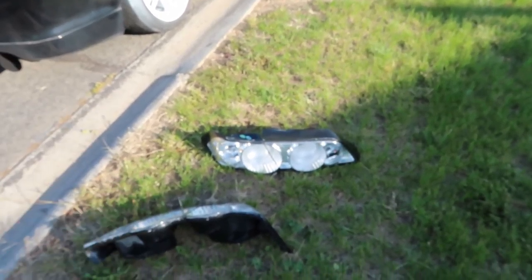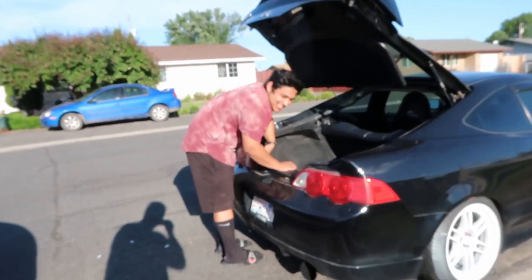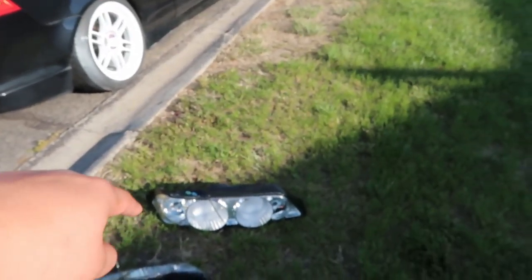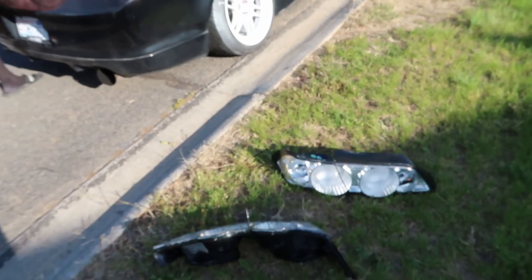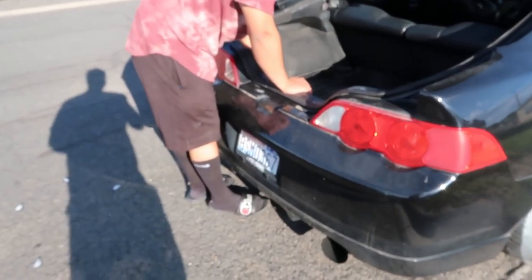Well, Diego did it. Sorry. So we siliconed it, and that way it can seal and stay on. So we're gonna place the tail lights. All you have to do is just 8mm bolts. Yeah, 4 8mm bolts or nuts. Twist them off. Take out the bulbs. And then yeah, just take them out.